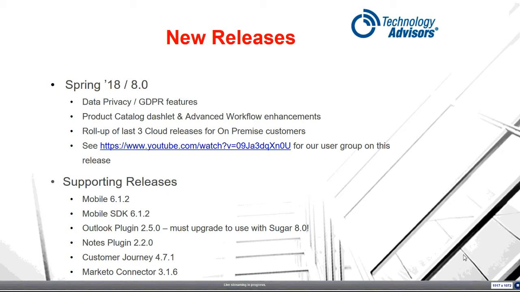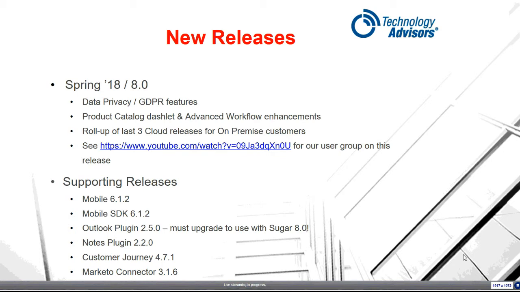Good to know. Anytime Sugar has a new release, there's a whole bunch of supporting releases that come with it for all of the different plugins and add-ons. So mobile SDK, Outlook plugin, Notes plugin, Customer Journey, and Marketo connector all had supporting releases to go along with 8.0. No new features necessarily in any of those releases, just support for the latest release. And I do want to highlight for those who are Outlook users, the Outlook plugin does need to be upgraded for use with 8.0. So if you are upgrading to 8.0, make sure that your users are also updating their Outlook plugin, or it's going to stop working when your Sugar is upgraded.